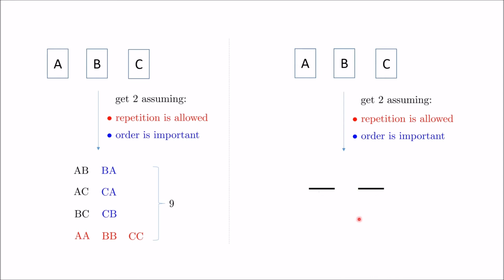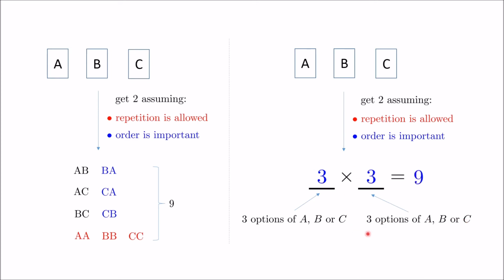So what you can do is draw up 2 slots representing the 2 selections you have to make, and then ask yourself, when you're trying to make the first choice, how many options do you have? You can choose from A, B, or C initially, so you've got 3 options. And then because repetition is allowed, when you make your second selection, there are still 3 options available to you. You can still choose A again, or B again, or C again. So you've got 3 options each time, and then you multiply these 2 together, and you get the 9 that we wanted. So you can get an answer quickly through this, not just listing everything out. It's a simple multiplication of the choices available.